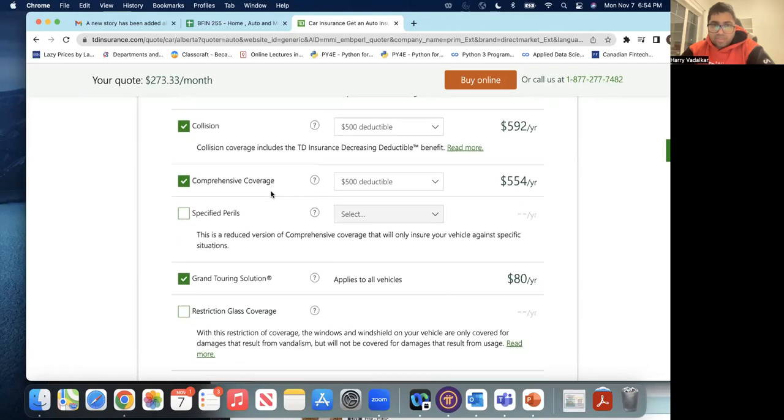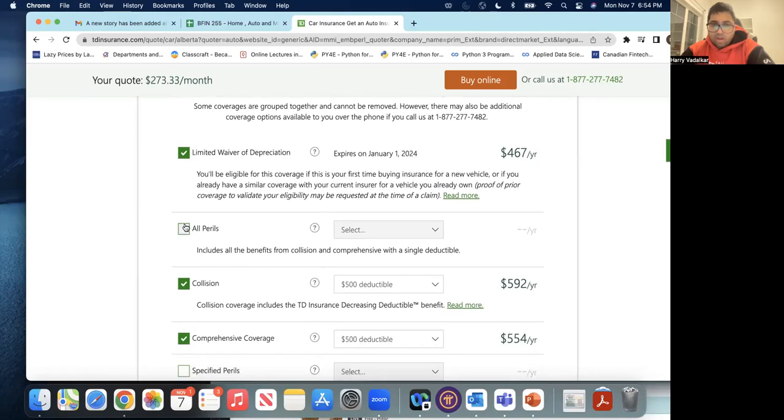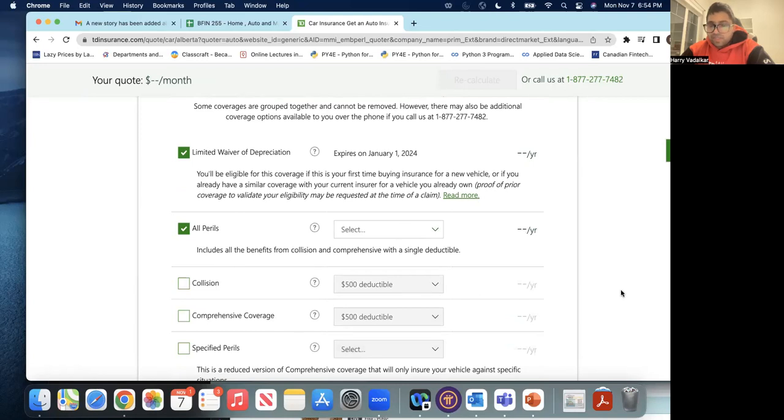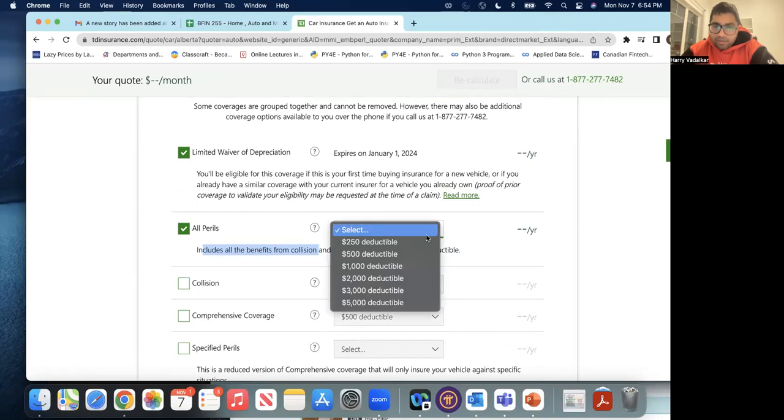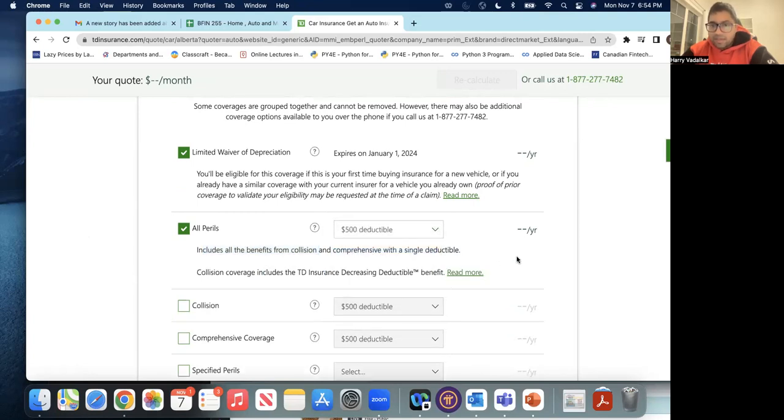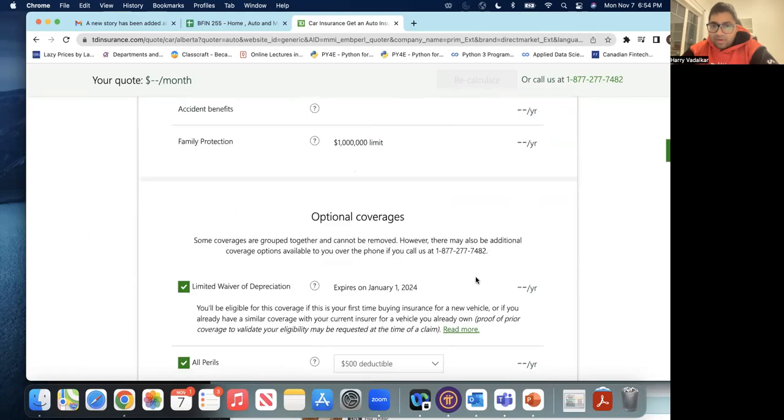There are different policies, I'll explain it here. So all peril means it covers everything. It includes all the benefit from collision. Collision pays only when there is an accident. Comprehensive pays when there is an accident along with other things. So all peril means it covers everything, and you can include a deductible in it, so it will help you to calculate.